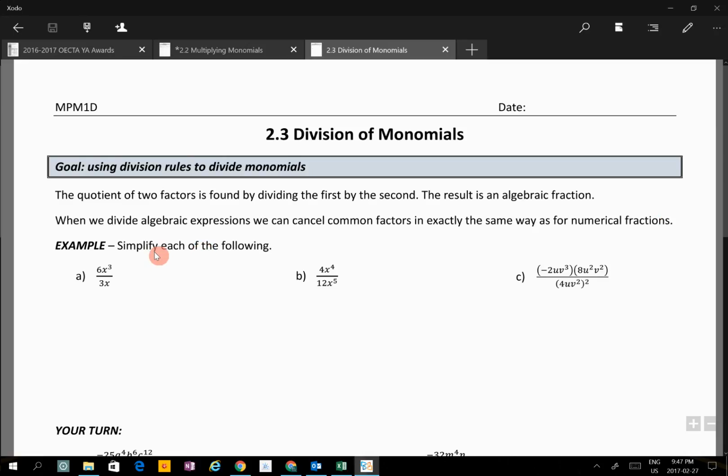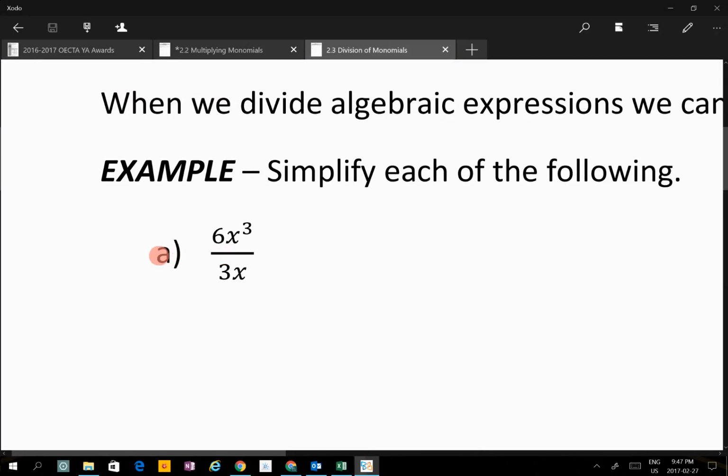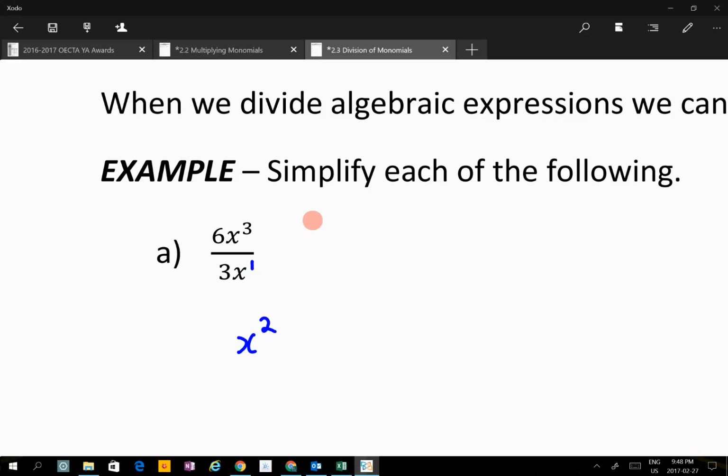So let's look at simplifying something that looks like this. It's a monomial on the top, a monomial on the bottom. It's just fractions like we've done before, now just with these variables in there, x cubed over x. So when we divide x cubed over x, it's just like the quotient rule. Remember, there's an invisible 1, and I just subtract their exponents. So 3 minus 1 is 2. So you rewrite the base x, you write your exponent 2, and you're taking care of the variable part.